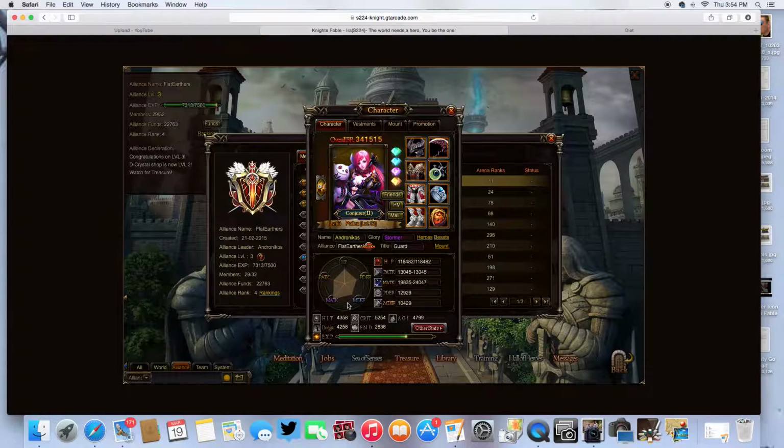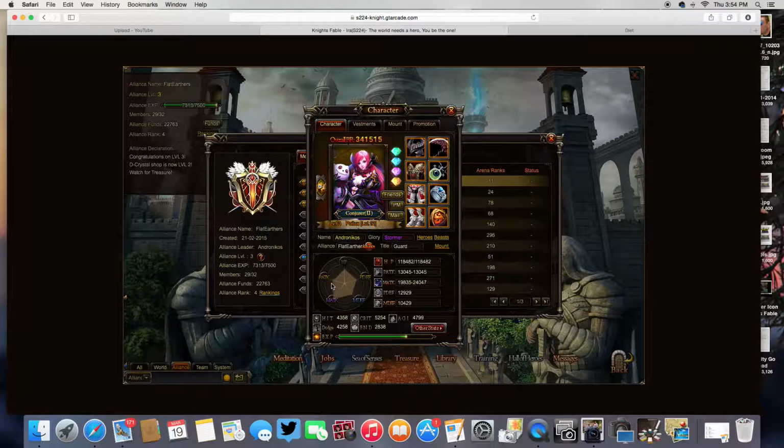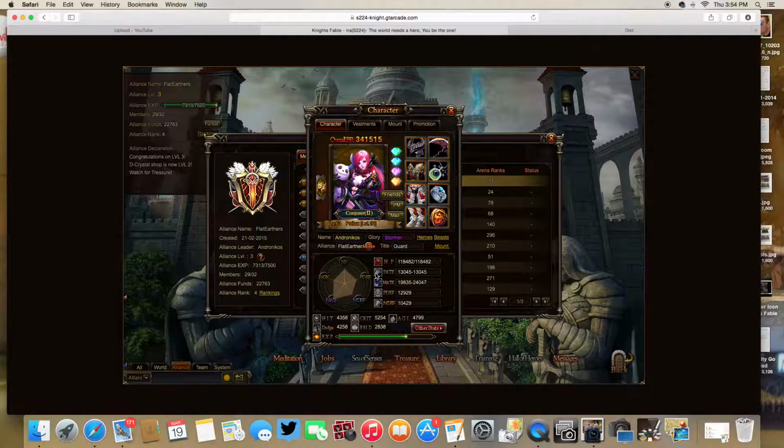Mine is not, which I talked about yesterday. My magical attack is actually pretty high, but I am not a magical creature. My physical attack is low. My physical attack should be high. So I have it backwards.